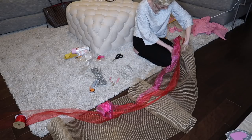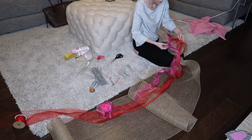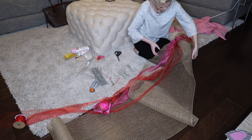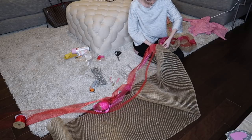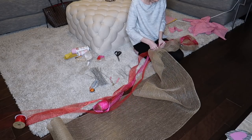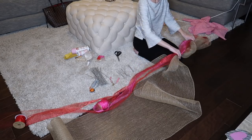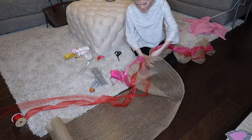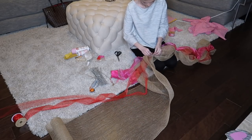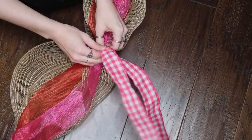So now you can kind of see what I'm getting at, where I'm going to take my poofs, just adding my ribbon along with it. Now I'm just going to go ahead and add some bows in between each poof.